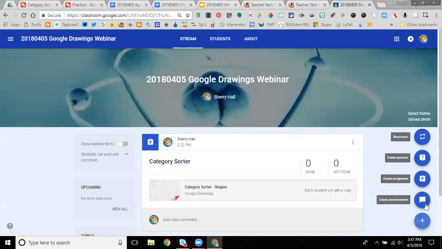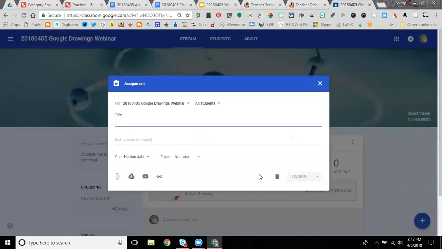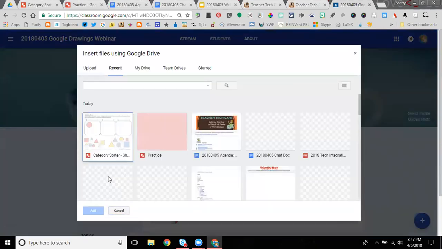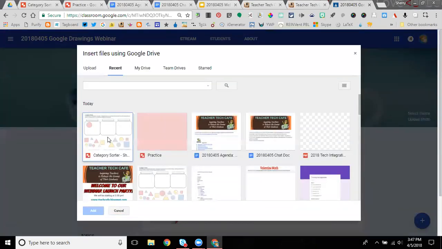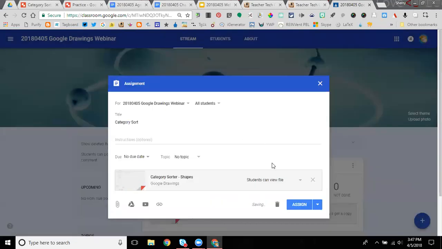All right, so if I want to create an assignment, I'm going to do category sort. I go into my drive and I find my document and add that. Now, if I want each of the students to be able to manipulate their own copy, I need to make a copy for each student.